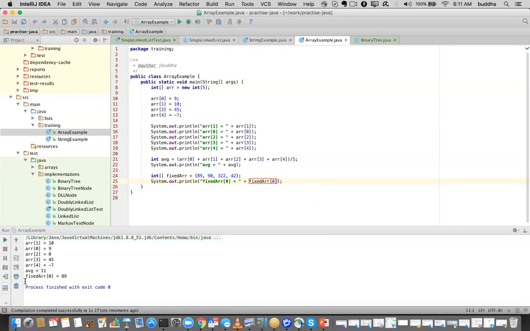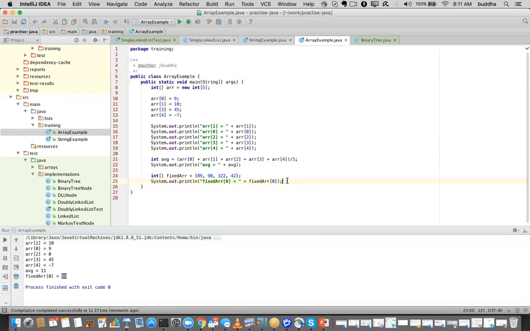The first value we gave will go to this, the second value will go to this, the third value will go to this, and the fourth value will go to fixed array of 3. Okay, so this is one way of doing those things.